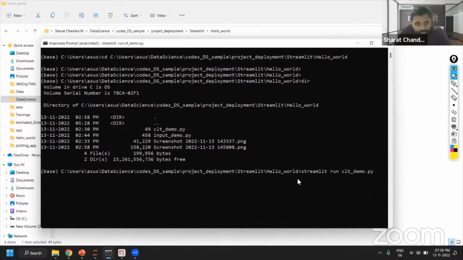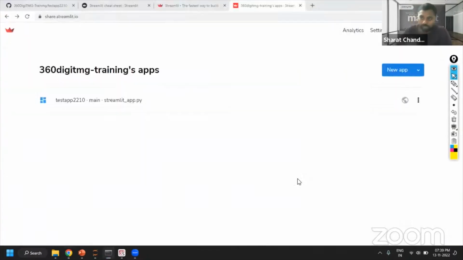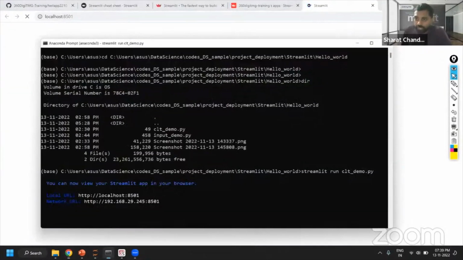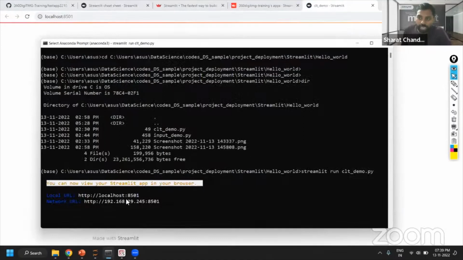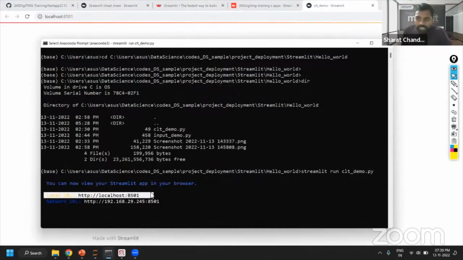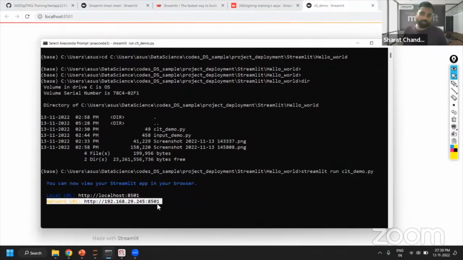I'll execute this. This would initialize the Streamlit application. You can see here. You can view your Streamlit app in your browser. This is the local URL. It says localhost. The default port number is 8501. And this is the network URL.